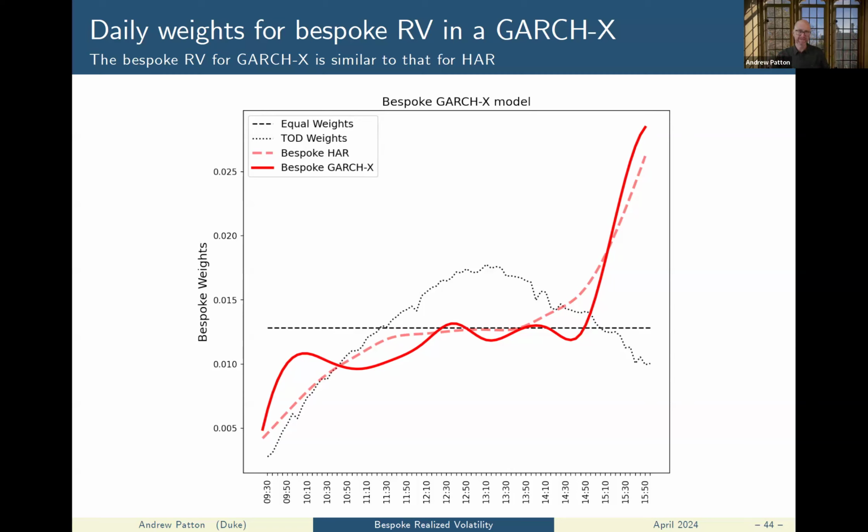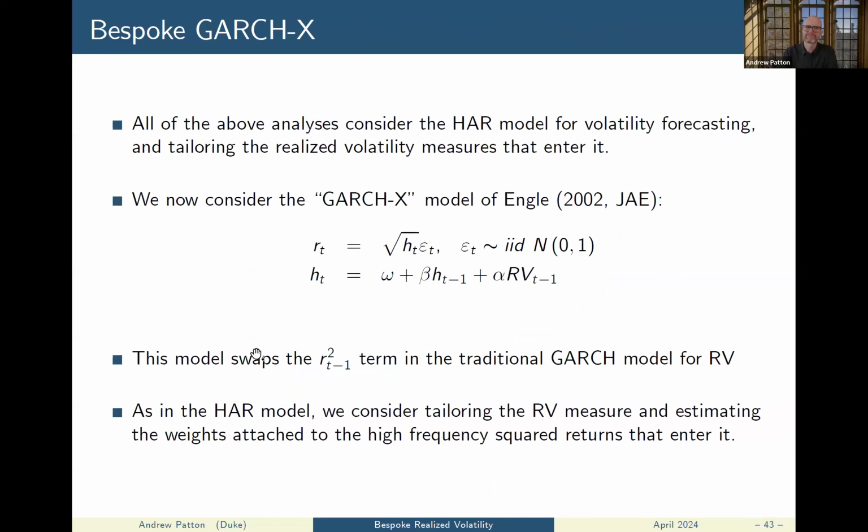So roughly the same story as before. I'm going to show you in a second that it also beats the baseline Hautsch model. One thing you might note is that this red line is a little more wiggly than the pink dashed line. And we think what's going on there is that when we try to estimate the weights in this bespoke RV inside the Hautsch model, if I go back a slide, the target variable here effectively is the squared daily return. So when you optimize the Q-like for this problem, the target variable is not realized variance as it is in the HAR model. It's the squared daily return, which is a noisier measure of volatility. So this is a more challenging estimation problem because our target variable has more estimation error in it as a measure of that day's volatility.